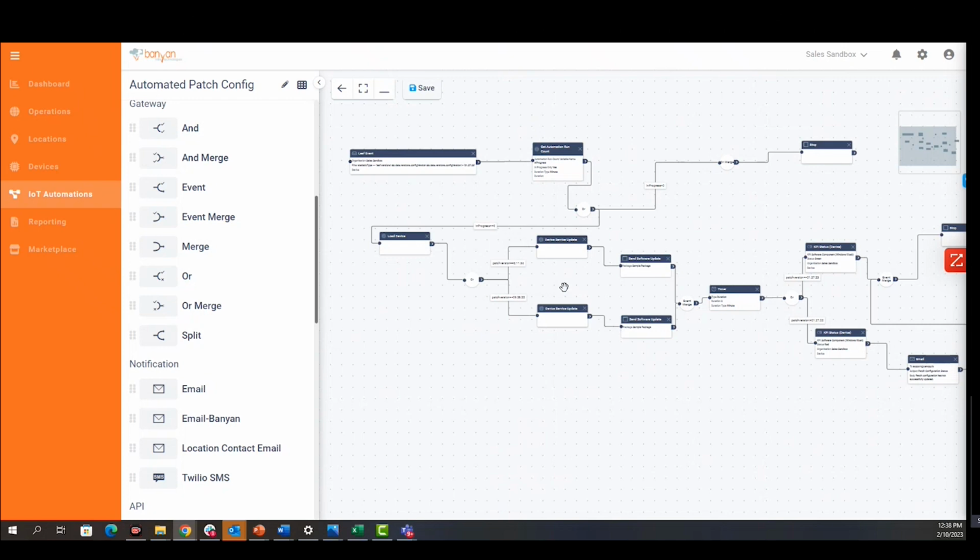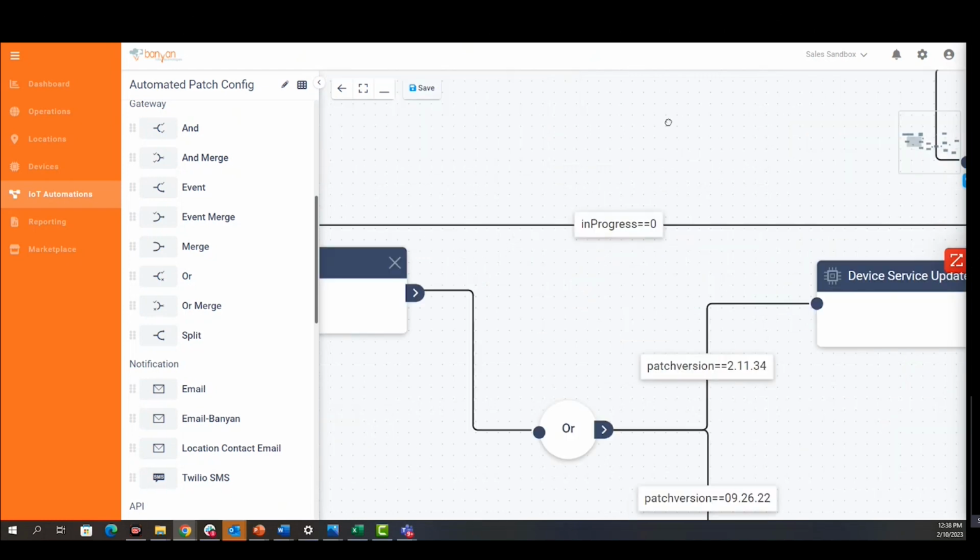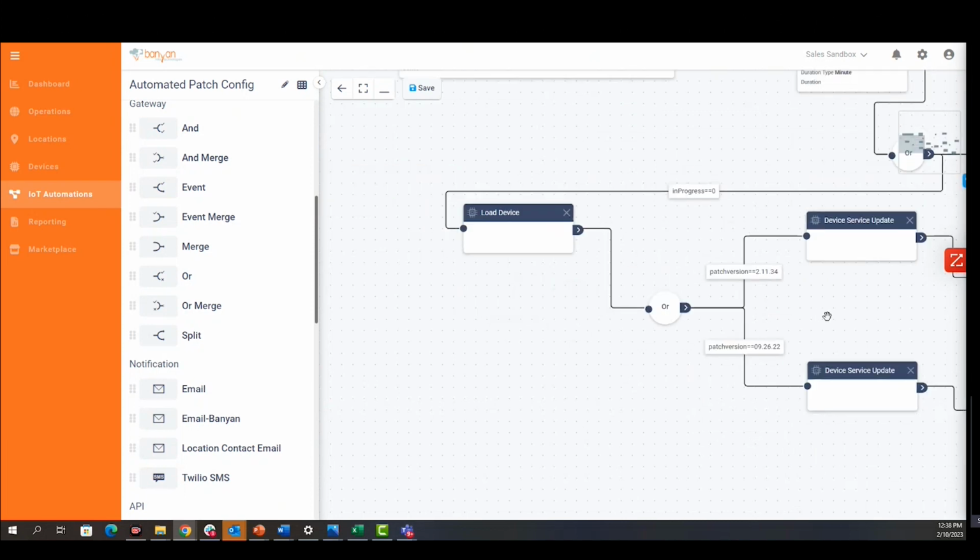And so there's two really important things that come out of this. One, a person gets their time back in a support group that's responsible for doing Windows patching. And then two, a device is not out of compliance or offline or anything like that because we're automatically fixing everything. This can be changed at any given time. When the next patch comes out, they log in here and change that into whatever the next config is. They update a couple of parameters and it continues to run for them.